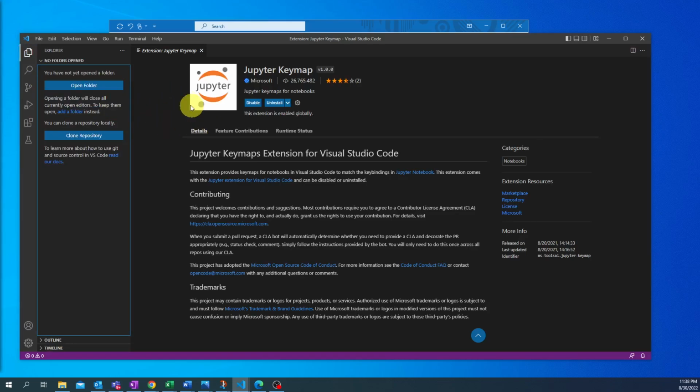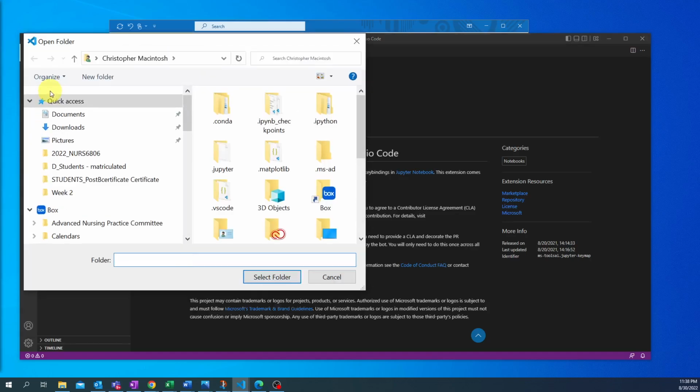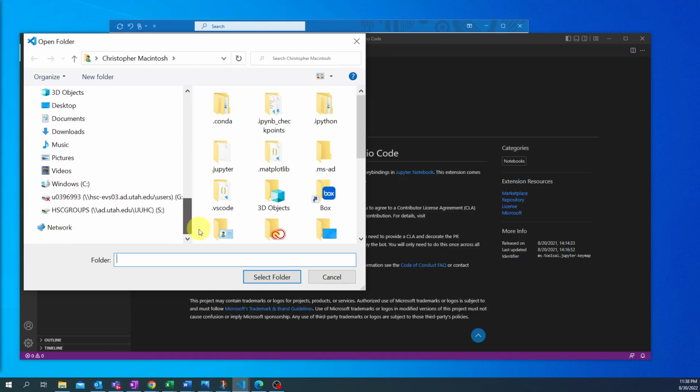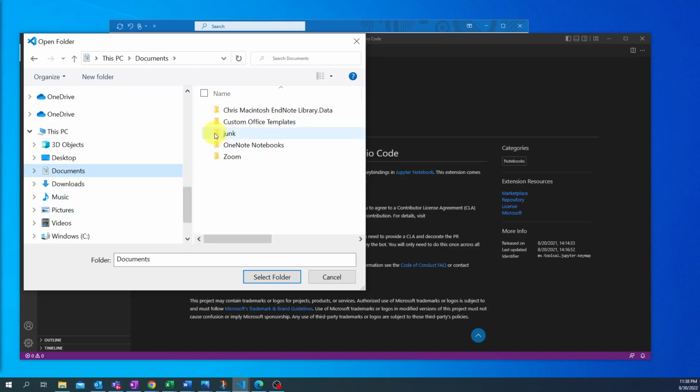So probably the simplest way to test this out is I'm going to go to a folder where I know I have a Python file. You can go to whatever folder you want, maybe where you want to keep assignments for this class. The way I open a folder so I can work in it is I'll go to File, Open Folder, and then I'm going to navigate to the place where I have a folder that I want. I usually keep a lot of things in Documents, and I have this junk folder, and I've got this test folder that I've set up. You can use whatever folder you want.